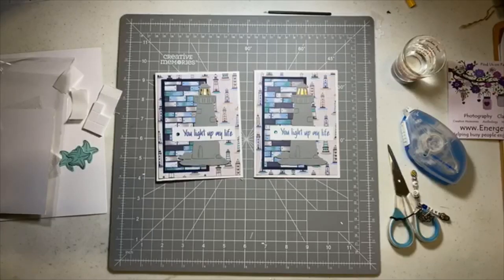So the next card class, I did post the pictures for the next one. It's on my website under the National Scrapbook Day page, and you can see them, and I'll show you tonight at the end what those look like. They're kind of strawberry garden theme, because that's the theme from Creative Memories this year for National Scrapbook Day. So there are some options for scrapbookers, or you can pick the scrapbook option or the card option, or a digital option. So totally up to you.